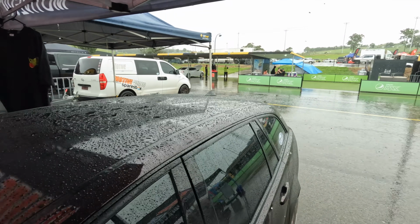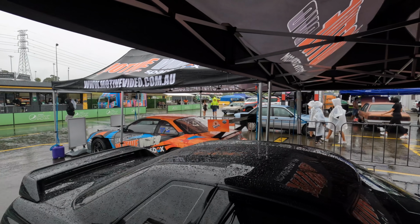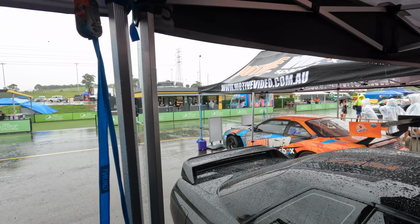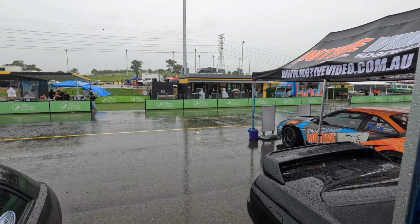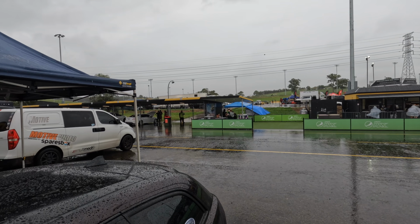There's nothing we can really show right now because we're kind of just waiting for it to clear. I'm pretty sure Ben and Tim are going to change the tires on the VE now. Because that's a street car, it hasn't got a big friggin' injector hat sticking out of it, so we can take that on the track in the pouring down rain. So day one action is going to start with a Commodore that makes 500 horsepower on a wet track, so it's technically 1,000 horsepower, and we're going to go party and see how well Tim can steer in the wet. They're going to come here and pick us up taxi style, so I'm very keen for that, because I really want to get out on the track instead of sitting here all day. So hopefully that's soon.